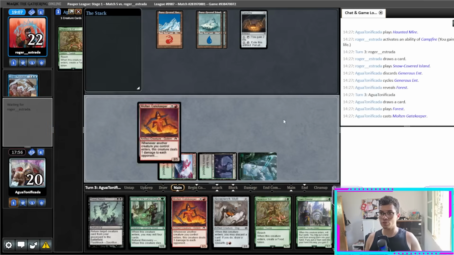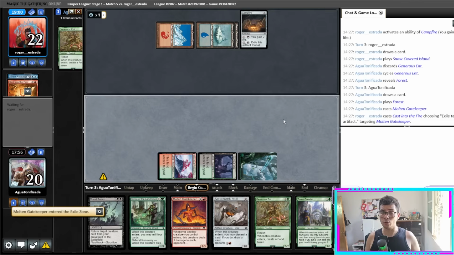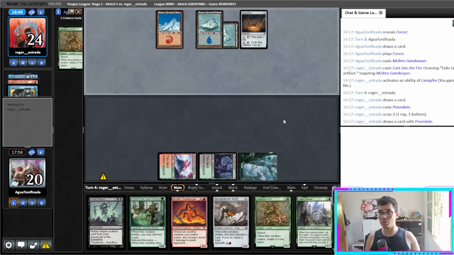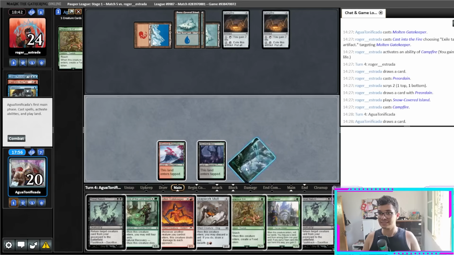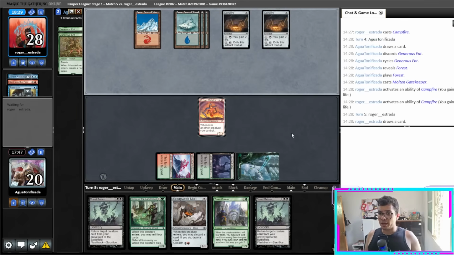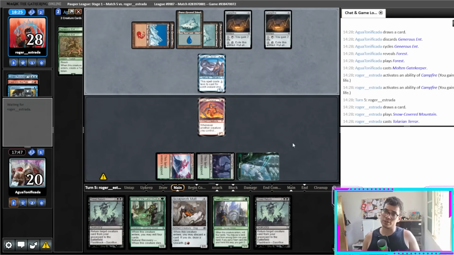Alright. I'm just gonna do my best to play on curve. So that resolved. What is this? Braid? Ooh, Cast into the Fire is good, because it answers it twice. That's decent for my opponent. It's also just pretty good against my small dudes. Top, bottom, sure. Second Campfire. Alright. So, play another Molten Gatekeeper. Double Campfire is a little annoying. I'm not gonna lie. This is a good spot for my opponent to draw 5.